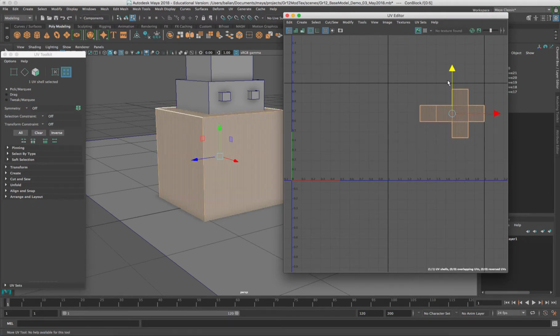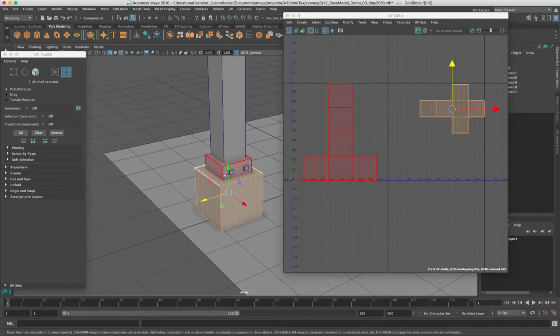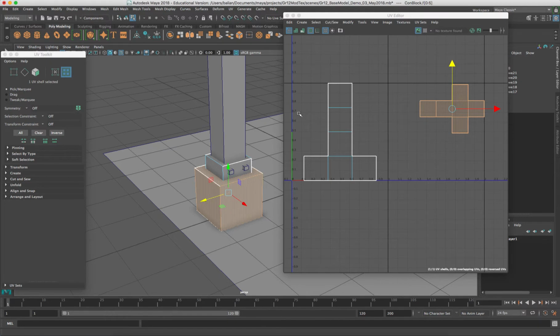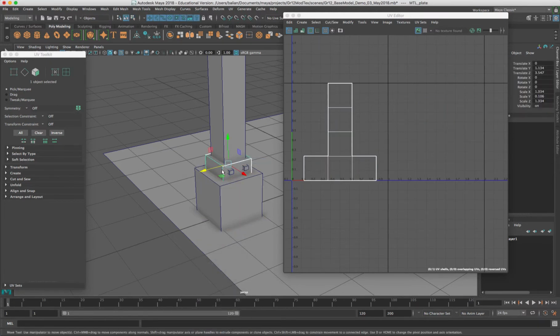And what I want to do is show you guys something a little more complicated, which is this one here. Okay, so let's see what this is at this point. So in 2016 and 18, the process is very similar, but some of these items are somewhere else. Okay, they're kind of moved around. So let's look at this object here, for example. Okay, so this is a second piece that I had created.